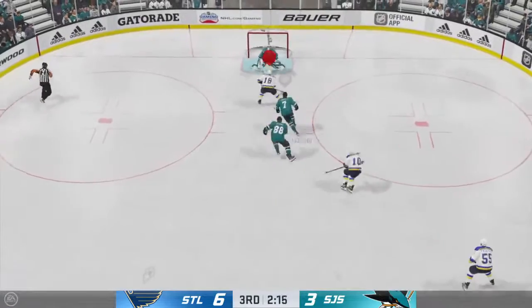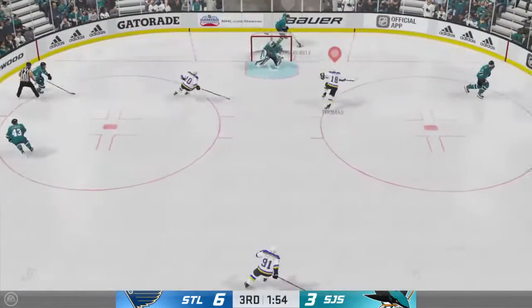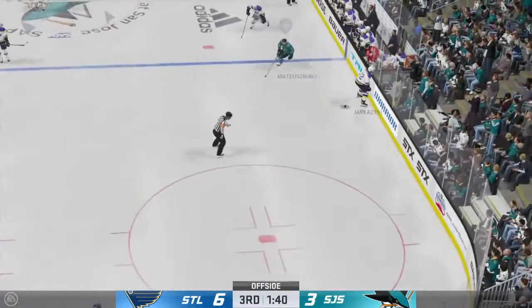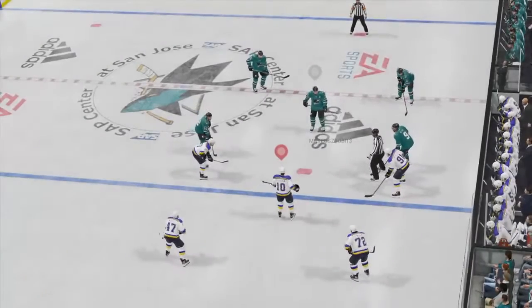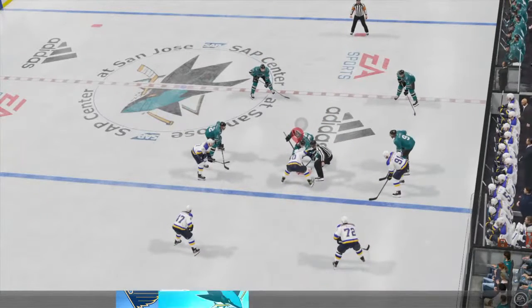All alone! Big time stop on the break. Goalie came out, matched the shooter's speed, and shut down the chance. And he passes it up ahead to Donato. Offside is the call, but we'll have a face-off just outside the offensive zone. St. Louis up big time late in this third period. They have been the better team tonight.